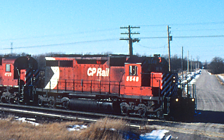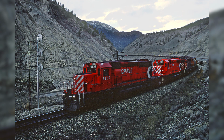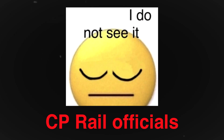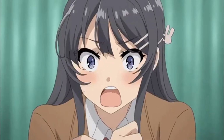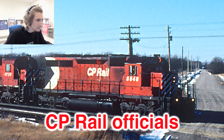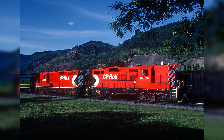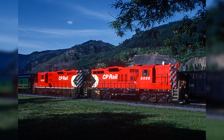Around 1979, the Multimark saw an unofficial change. Painting the logo over the grills of locomotives could be tedious. Thus, CP Rail's Ogden shops in Calgary, Alberta created a small version of the Multimark that stopped below the grills. This went unnoticed for a while until company officials noticed, and they were said to be less than pleased with the unofficial change. However, they realized it was cheaper to paint a smaller logo, so they just went along with it.